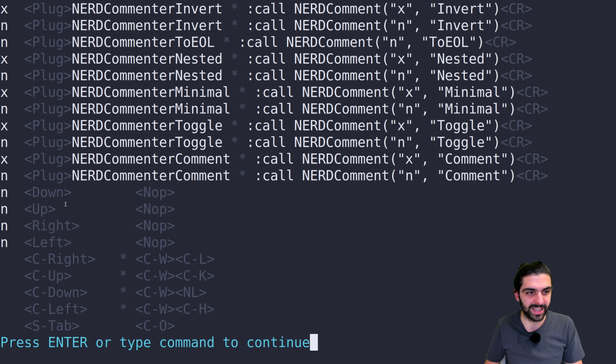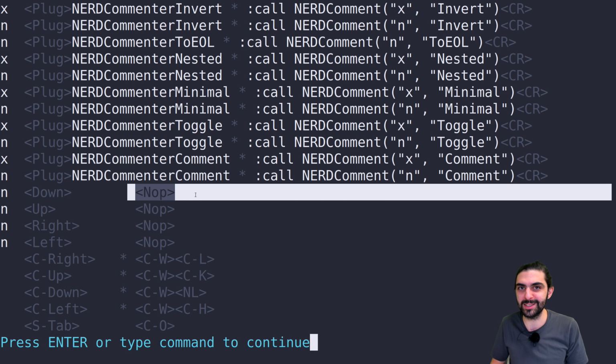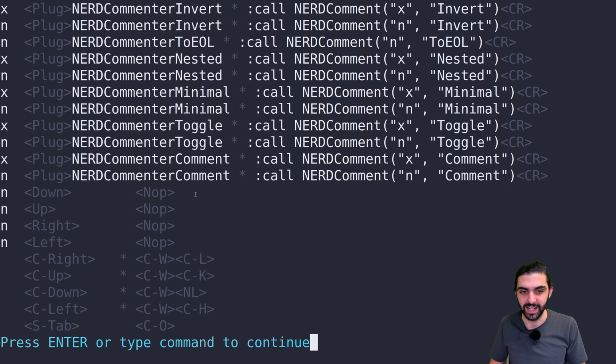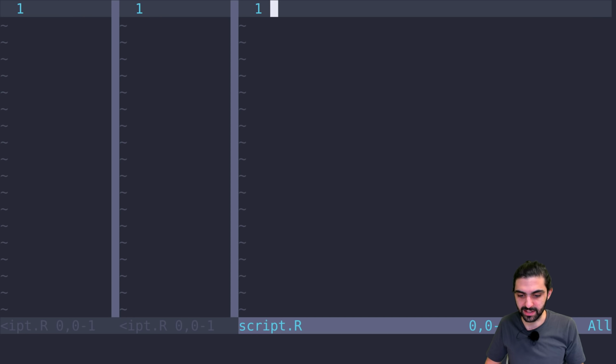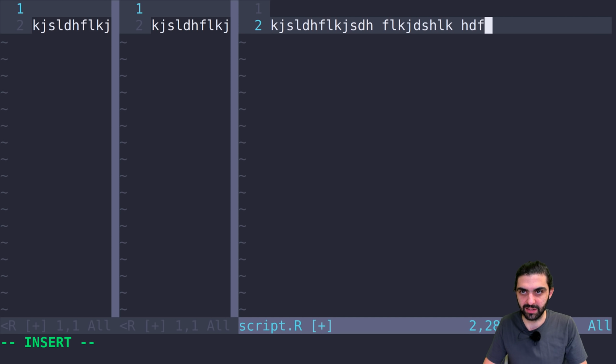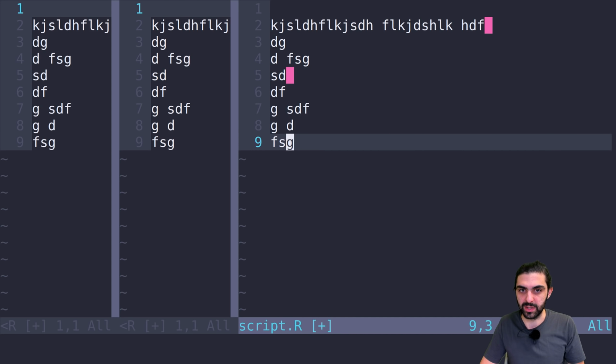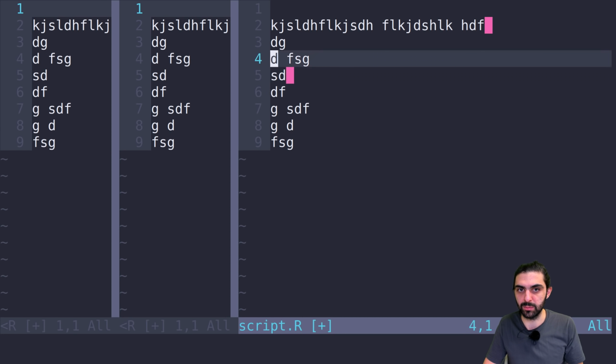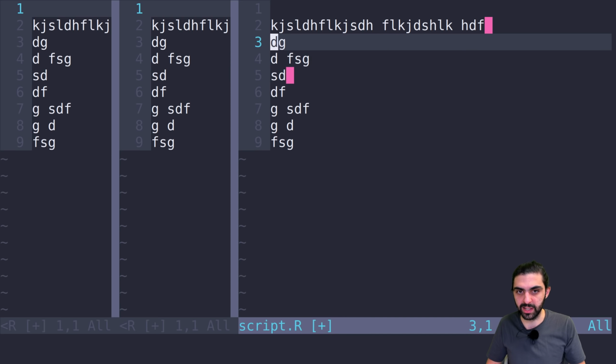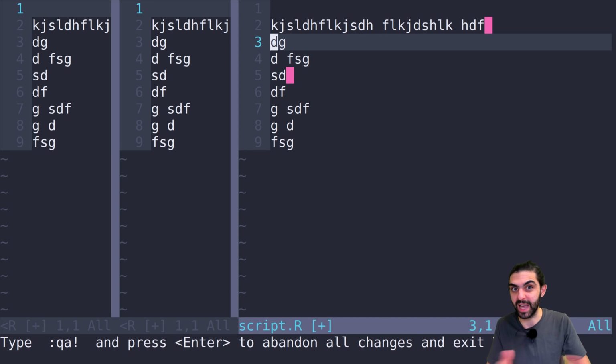So I've mapped down and up and right and left arrow keys to no-op, to no operation. So if I press the arrow keys, they do nothing essentially. Actually, here it wouldn't do anything because I don't have any text, but if I press HJKL, you can see I'm moving around now. But if I press up and down or left and right, nothing happens, because I've mapped them to doing absolutely nothing.